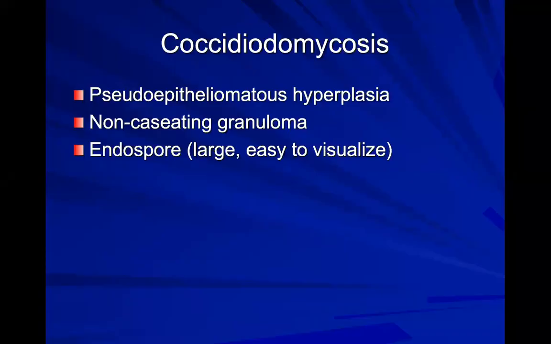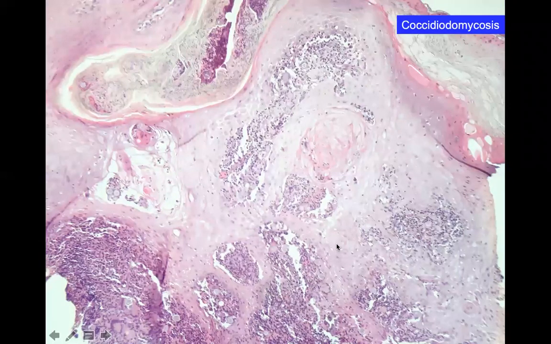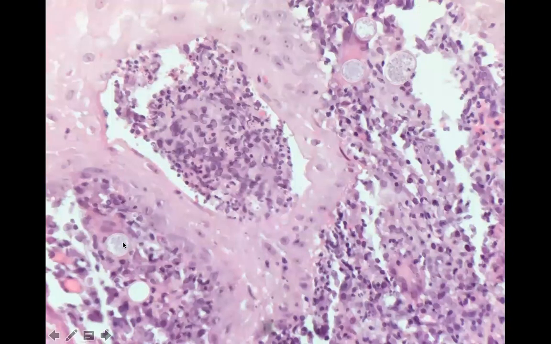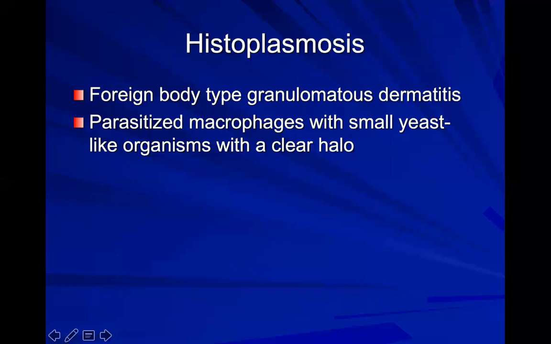So cocci, like I mentioned, is a larger organism with endospores. So now you've got a circle with little circles inside. But the same pseudoepitheliomatous or pseudocarcinomatous hyperplasia, and you might have suppurative and granulomatous inflammation. So again, pseudocarcinomatous epithelial hyperplasia, and we see giant cells, and we see neutrophils, and then we see all these much larger circles than we did before. Everyone see these organisms all around? Going in closely, circles with little circles inside, right? Not an empty circle, bigger. That's cocci versus blasto. See, and the rest of these are your histiocytes with neutrophils mixed together. That's your suppurative and granulomatous inflammation.